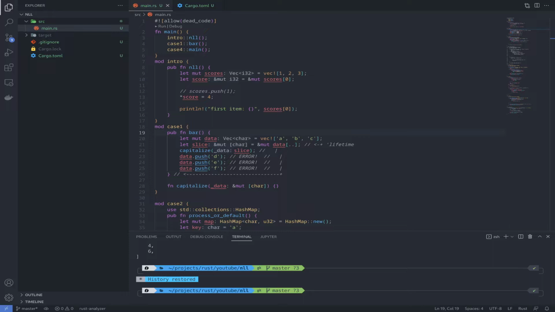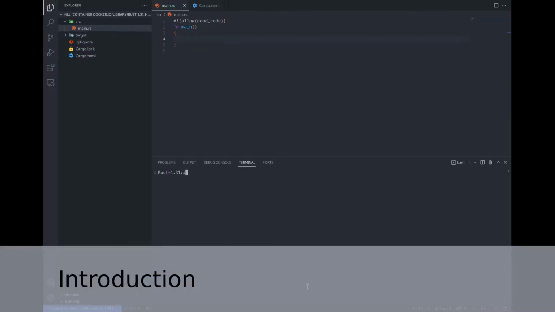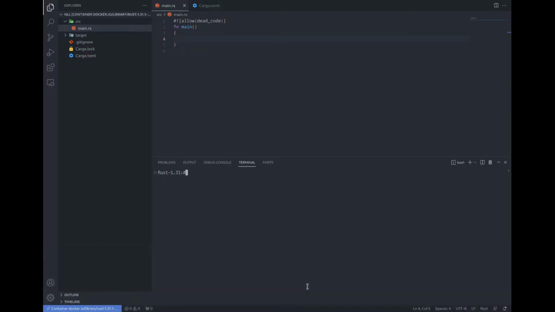Thanks for joining. I'm Daniel, and today in Rustland, we want to explore NLL, or non-lexical lifetime. So recently, the Rust team announced that NLL, with the latest version of Rust 1.63, is fully stable and will be enabled by default. But what is NLL and what does it do?